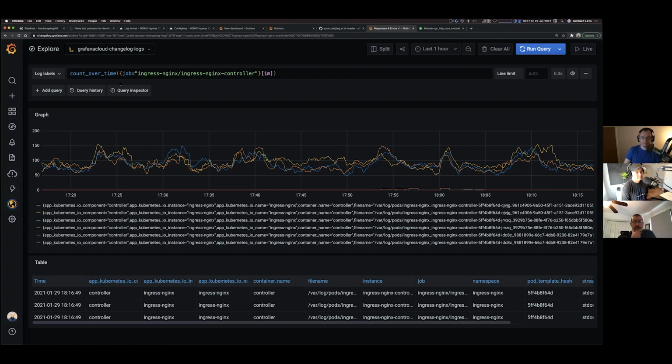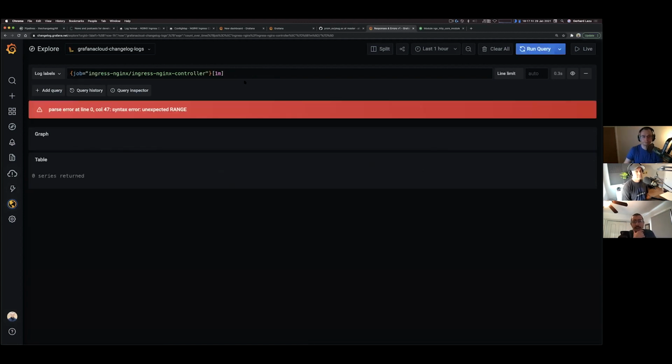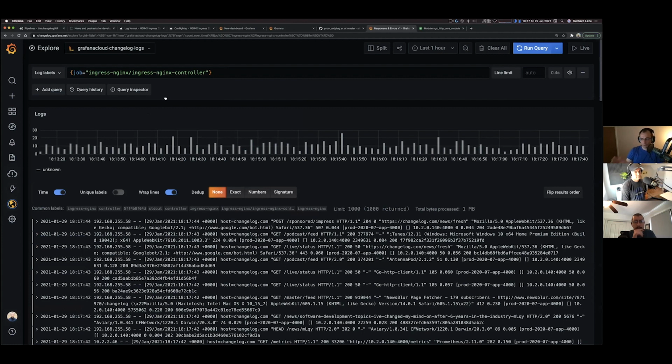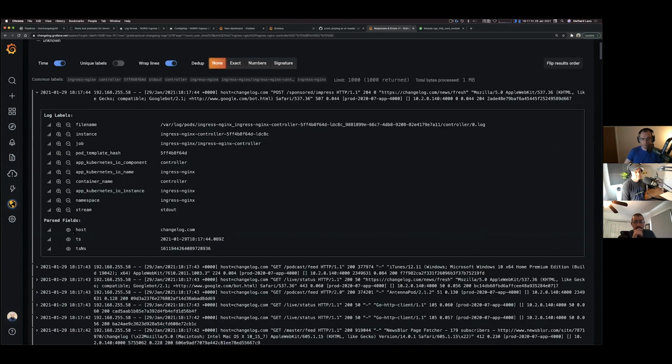I'm curious if we switch to structured logs, because it looked like you could pipe to JSON, and if the log line is valid JSON, maybe we can pluck out the host that way. So yes, we could do that. It would break all the dashboards. But the thing is, the host, it's already a parsed field. Right. So that's why it's host. Maybe you get parsed fields a different way than you get labels.